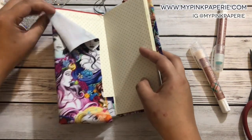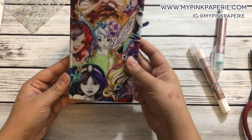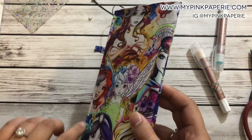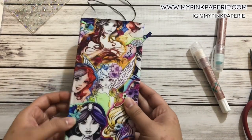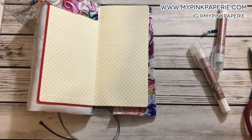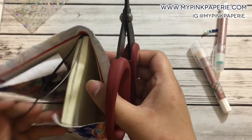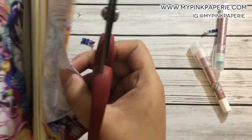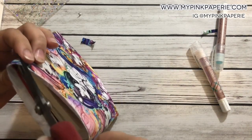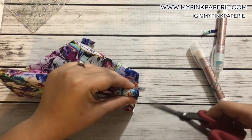Ooh. Sorry, guys, I'm making weird noises. I'm so excited. Just look at this, it's beautiful already. And I love how you can see the ridge of the spine still. It looks so nice. Okay, I'm going to go ahead and cut this side of the spine here. This side's a lot easier because it's shorter. The other side was a little hard because it was so long. But yeah, just be careful and measure and stuff.